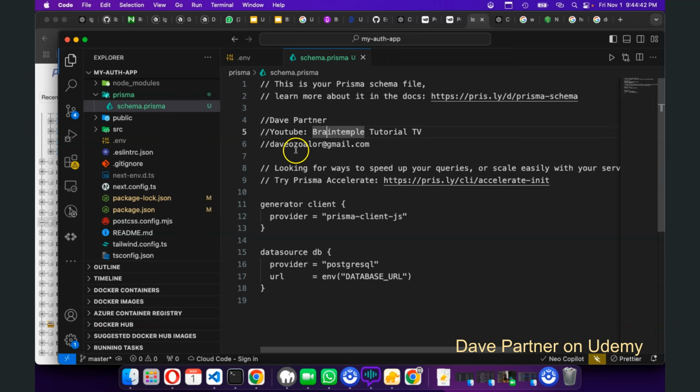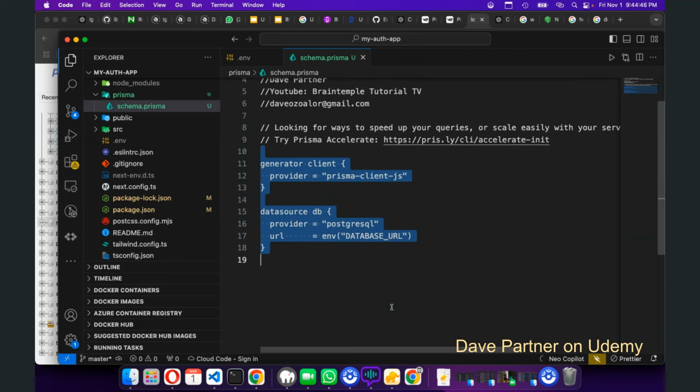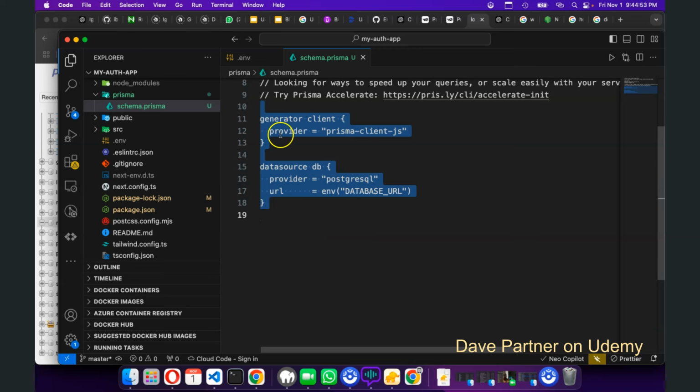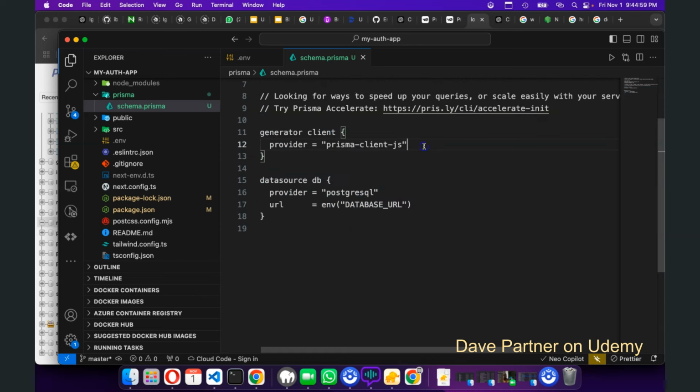All right, so this is where it started, and it's saying we need a database source. Okay, database source, and then generator client. Yes, this tells Prisma how to generate the client.